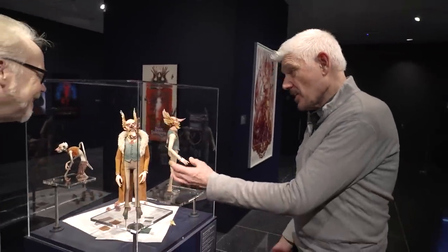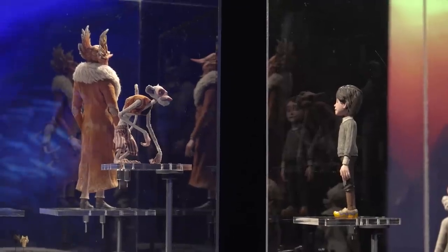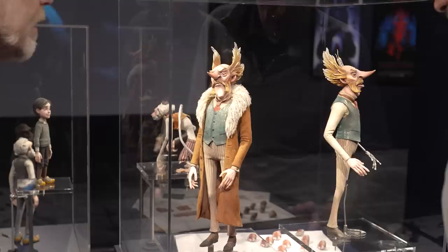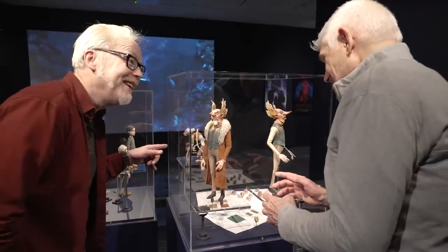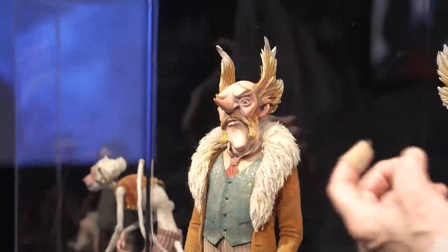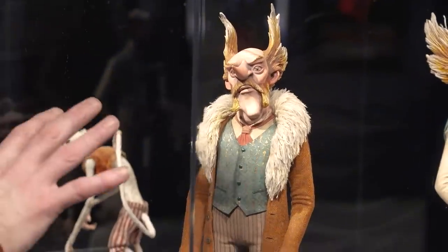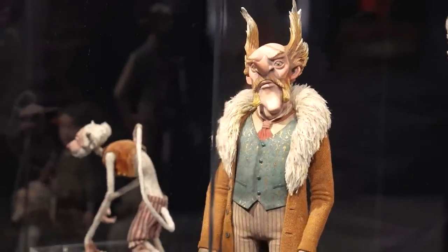This is a puppet animated with an armature inside the face. These puppets require armatures, costume designers, and a makeup artist to do the makeup on the face — they're like real actors. They were very excited to tell us about Spazzatura's pants — a panda who apparently spent a lot of time in his pants with just the right kinds of stripes. While Pinocchio was replacement animation on his face, the humans in the movie are not replacement animation — they're soft silicone that can be manipulated physically.